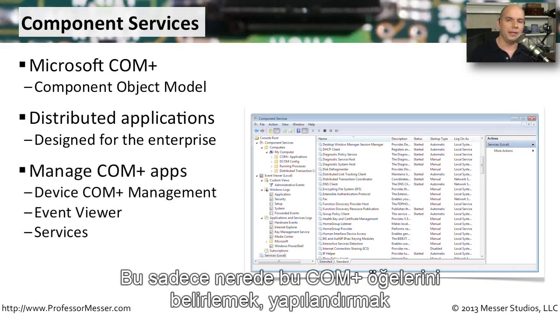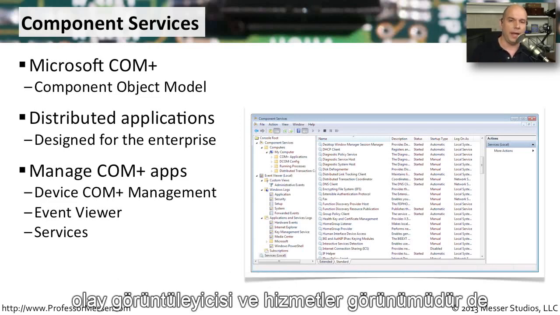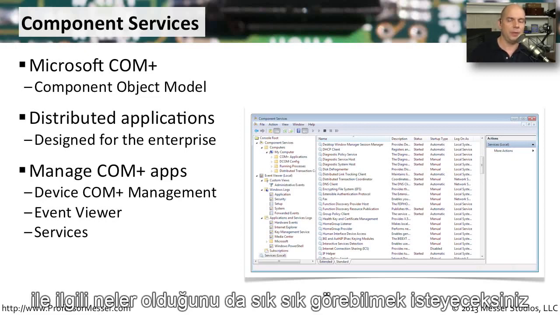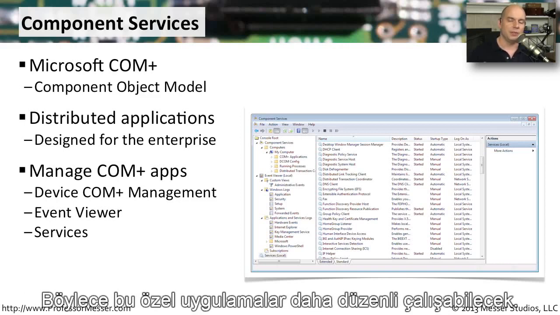This is where you would not only define and configure all of these COM Plus views and devices that you have, but you also have built into this an event viewer and a services view. That's because when you're working with applications, you very commonly want to see what's happening with the event log, and occasionally you need to drop down into the services and start and stop services so that that particular application will work properly.